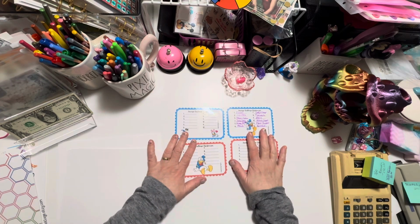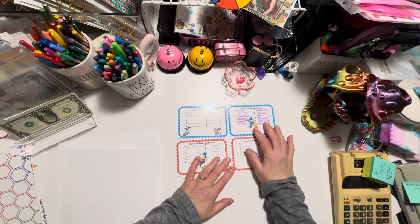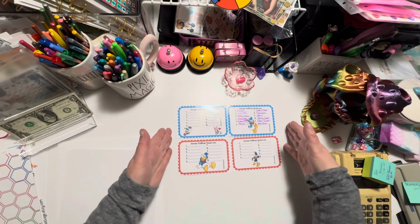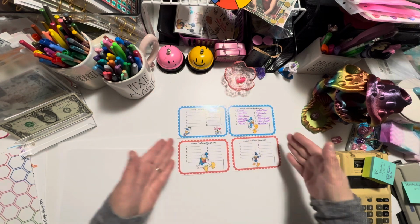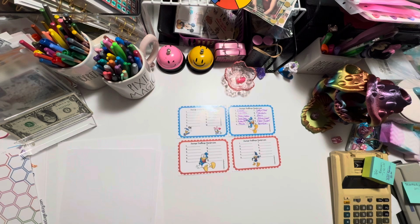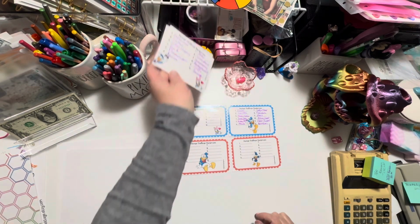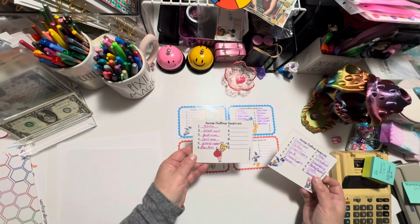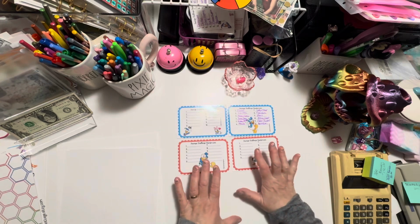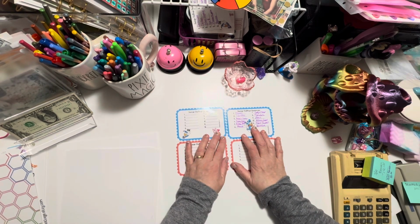Hopefully these will all go up in my Etsy shop by the time that you see this video. The first thing is a set of randomizers. These are all Donald, obviously, Donald Duck. We got a Daisy in this one too. I use randomizers, or I was using randomizers quite often. So this is a set of Donald Duck ones. This is the only set that you will see up there tonight.